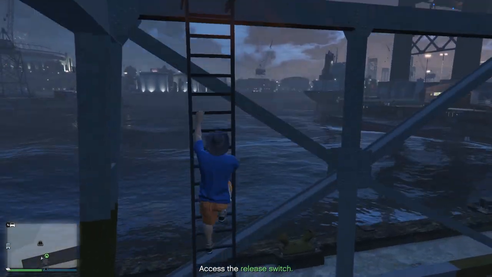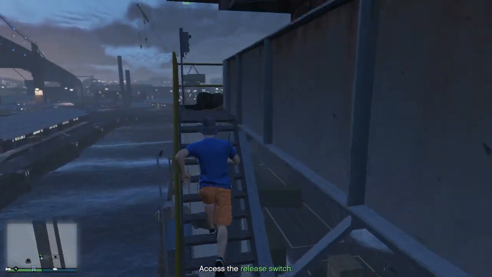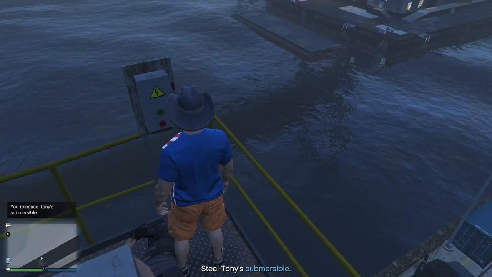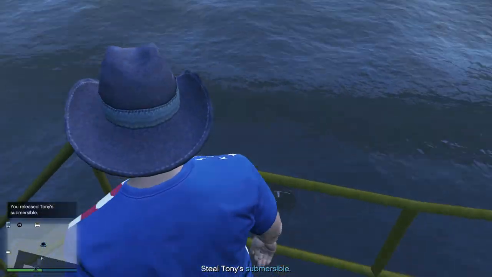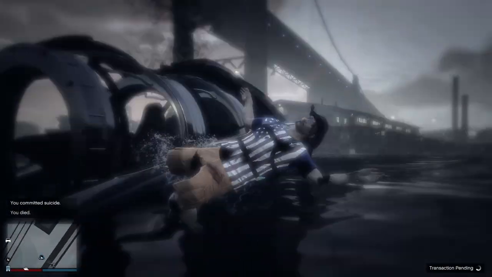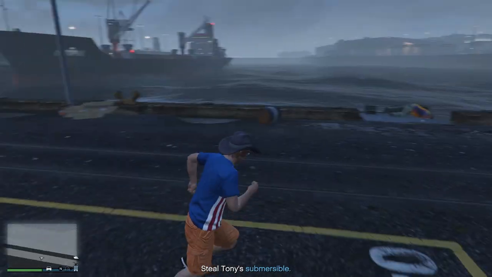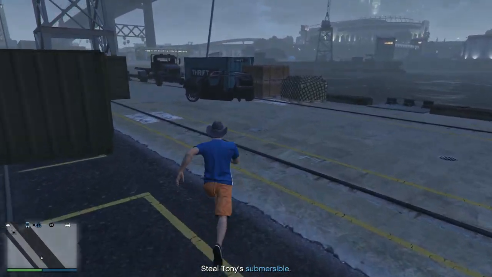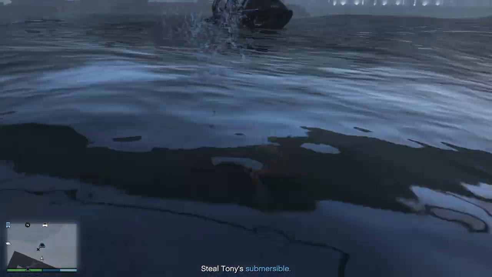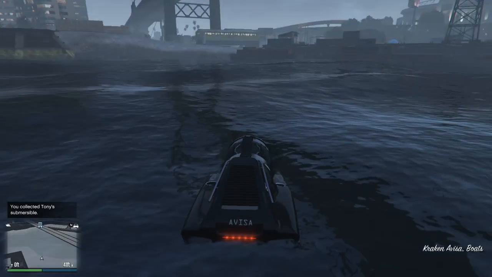Access the release switch. Climb, climb, climb. Oh, there's the release switch. Ka-chunk. And now jump off the... That's really good safety railing. You gotta be kidding me. If you had told me I could have landed on the submersible. What luck. What amazing luck. I thought I'd hit the water. And there we go.